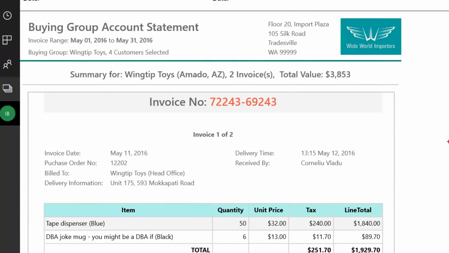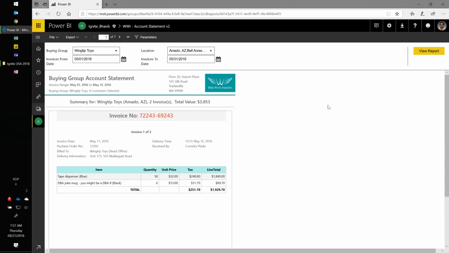Something you typically want to do in a paginated report is run through groups of things. So in this case, I had a buying group and I had stores under the buying group. So when I pick multiple stores, this report knows that it needs to summarize each of the stores. So it has a summary on top, and then every invoice will be on a new page. And then you might have summaries and things at the bottom. These things, again, are typical things that you do in paginated reports that you wouldn't do in an analytical report, which is typically on one page. And multiple pages generally have different views of the data. Okay, so I'm going to flick back to my presentation.